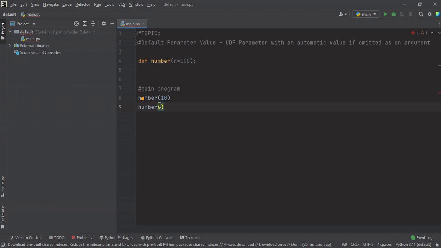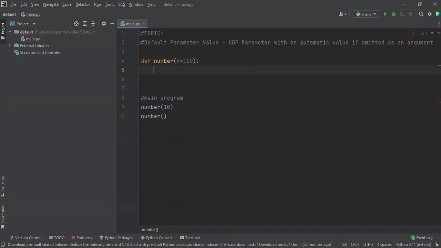So if omitted as argument here, that is the meaning of the default. From the word itself, default, that means automatic value. So for instance here, it is omitted. When it goes here in the definition of the function, it will have an automatic value, and that is the 100. Let us try to print that one. Let's say print, I'm just going to print the value. It is just a simple function that will print the argument. And so when we run it, let's try to test it.